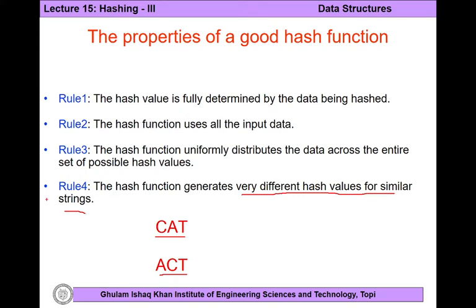So if we pass these 2 strings to a mapping function, then a good mapping function will produce a different slot for this and a different slot for this, right. So these are the 4 rules of a good hashing function, right.